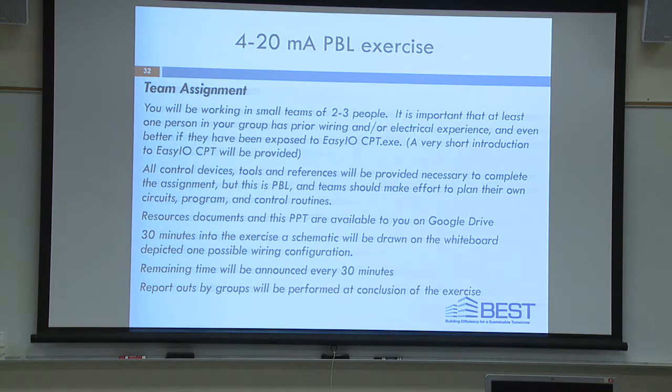You'd be working in groups of 2 to 3. It's important that at least one person of your group has prior wiring experience. Okay, all control devices and tools are provided to complete the assignment. Resource documents and this PowerPoint are available on Google Drive. I'll show you where in just a second.